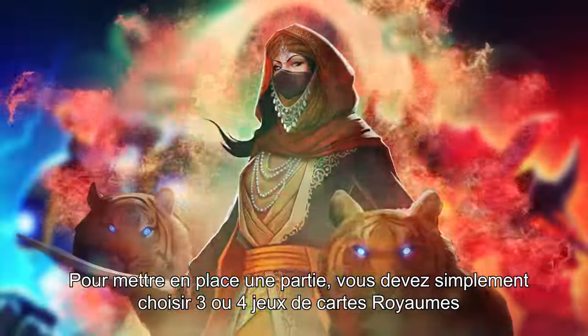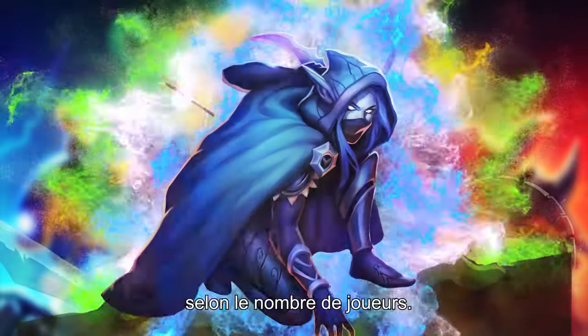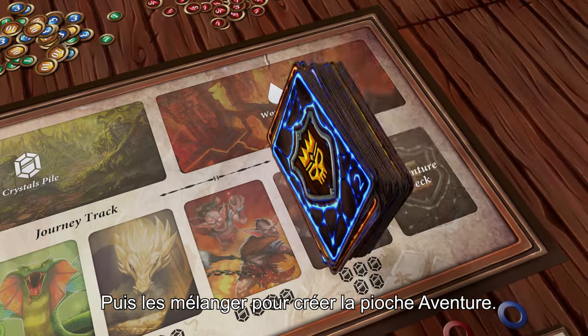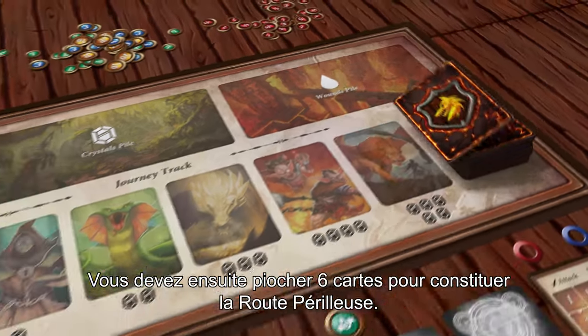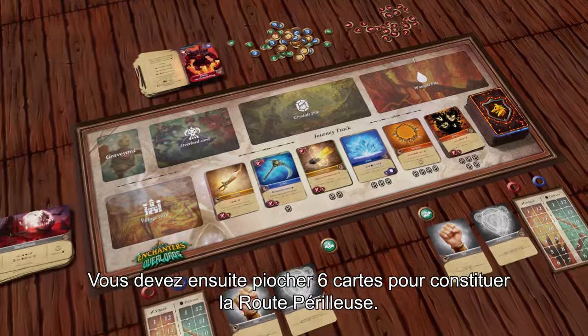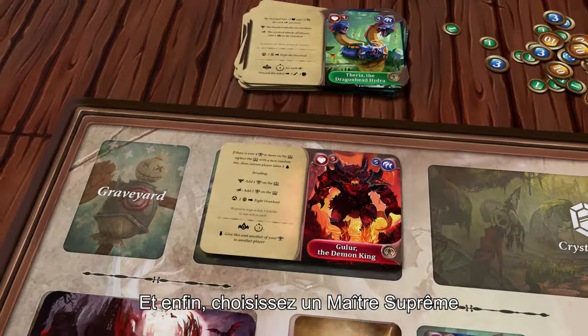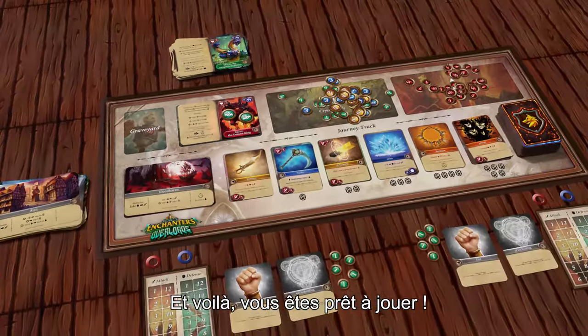To set up the game, simply choose 3 or 4 kingdom decks depending on the number of players, and shuffle them together to create the adventure deck. Then draw 6 cards to populate the journey track. Choose a village, taking note of its special rules, then choose an overlord. And now you're ready to play.